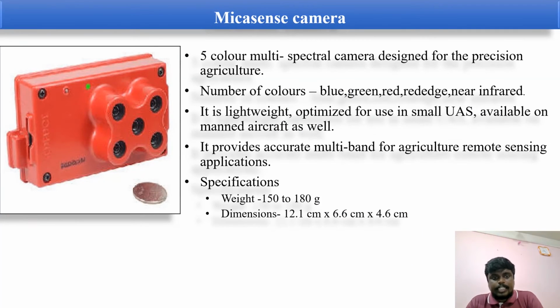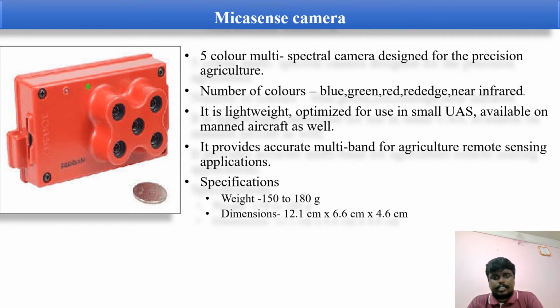This is the camera we used, the MicaSense RedEdge-M. It is a 5-color multispectral camera designed for precision agriculture. It has 5 bands: blue, green, red, red edge and near infrared. Each band has its own nanometer wavelength.